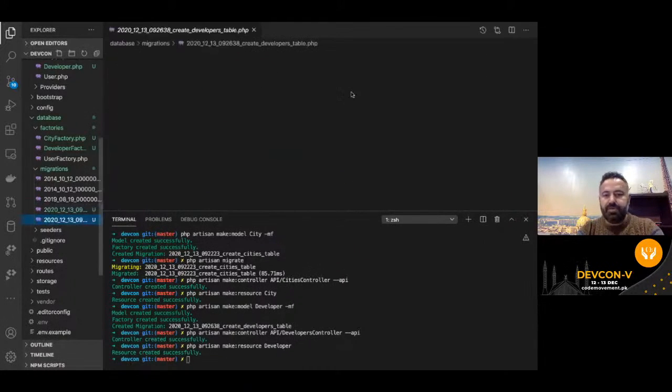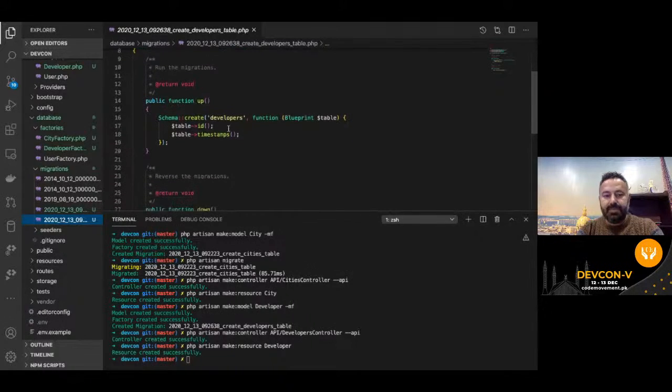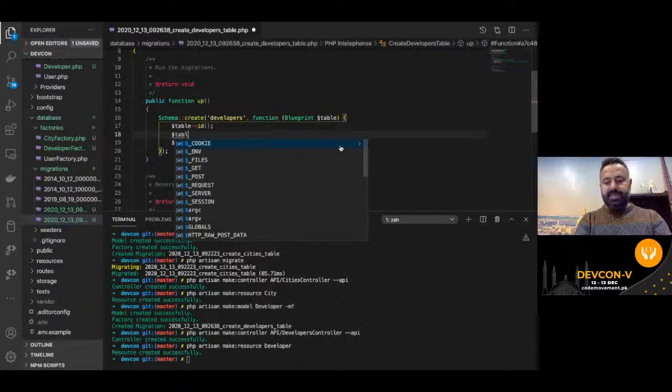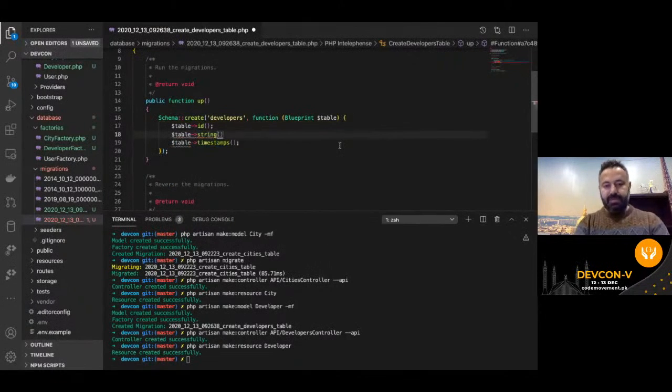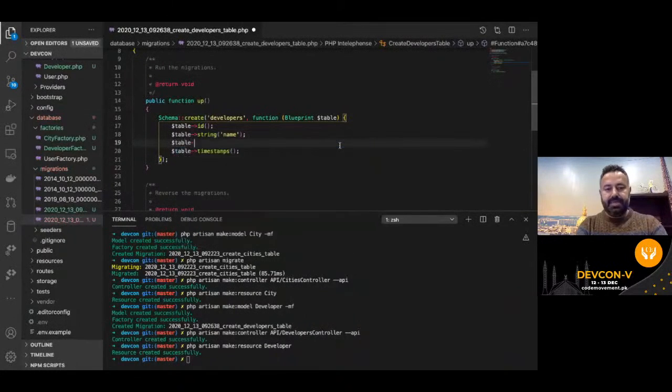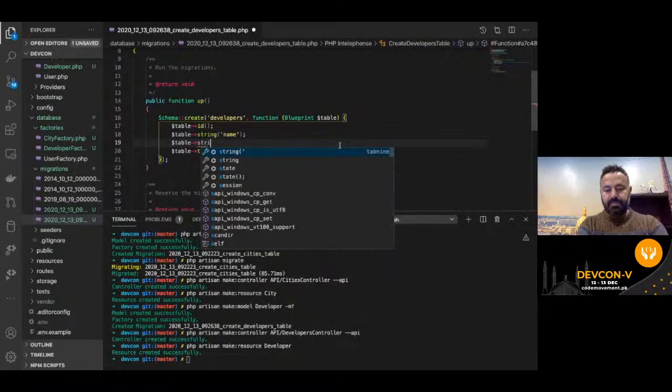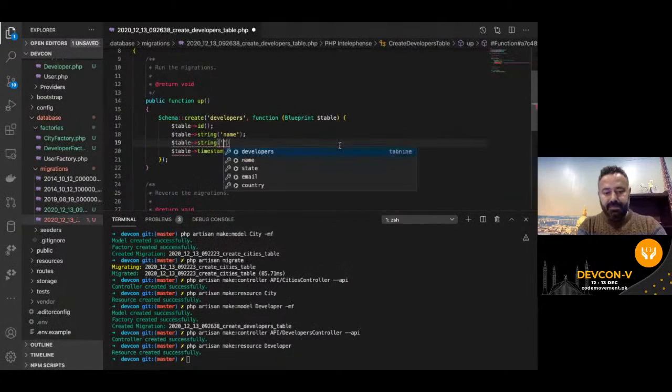Our next stop is going to be the developers table, and we're going to add some columns here as well. So first of all, string. Of course, a developer has a name. A developer has a skill. Everybody's coming from a different background, so we're going to add a skill.